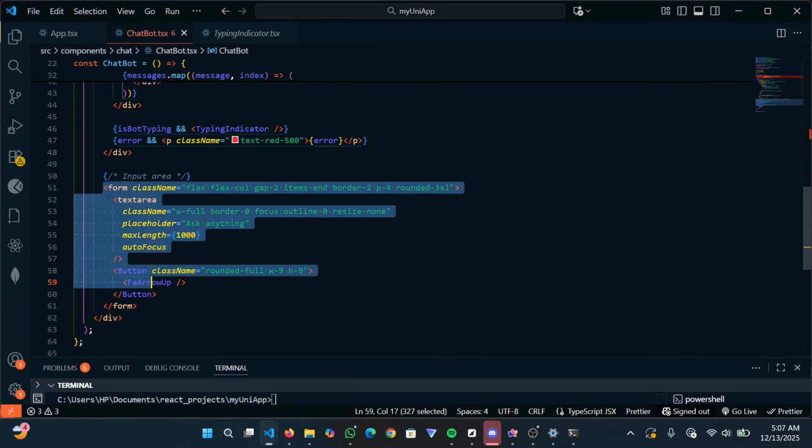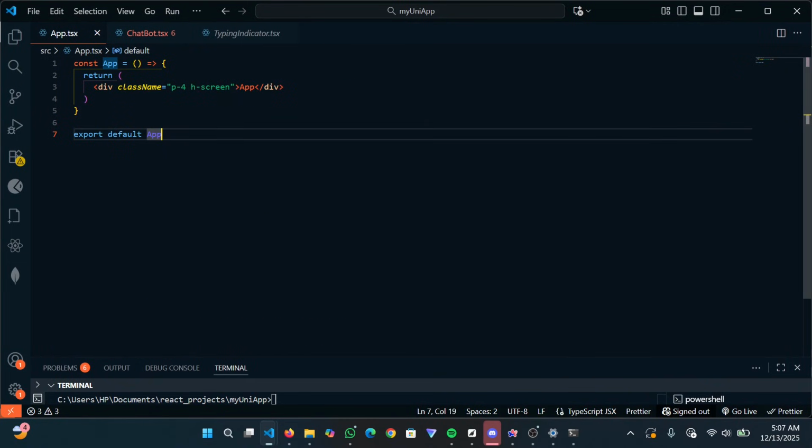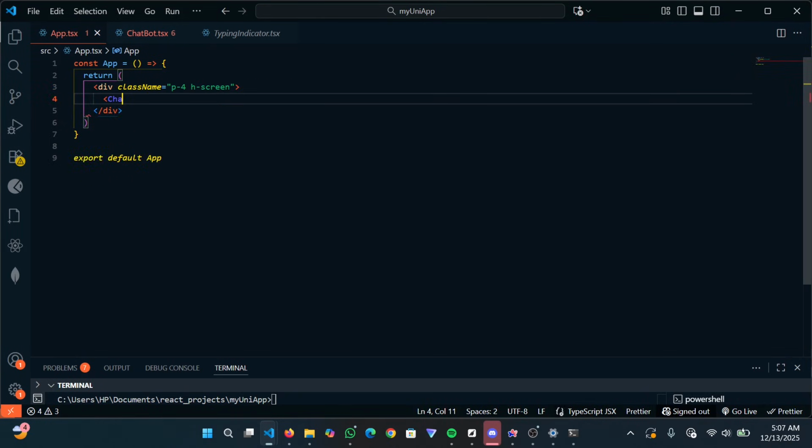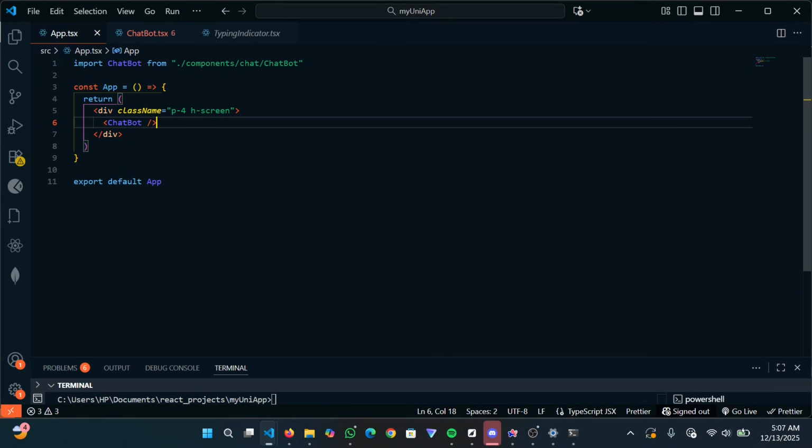This is where the user passes their prompt. Say, hi, how can I check my results? Tell me about the school. It's from this form that it is being passed. Nothing complex. So we have to pass this chatbot over to the app component. Over here, just say chatbot, so you can see it on the screen in the browser. Chatbots, yeah, hit enter. Yep, so we've got that now.